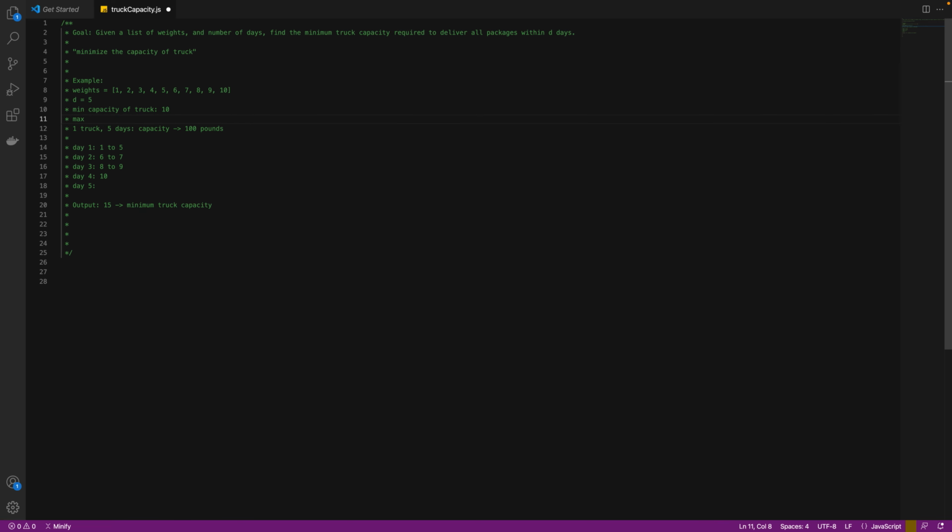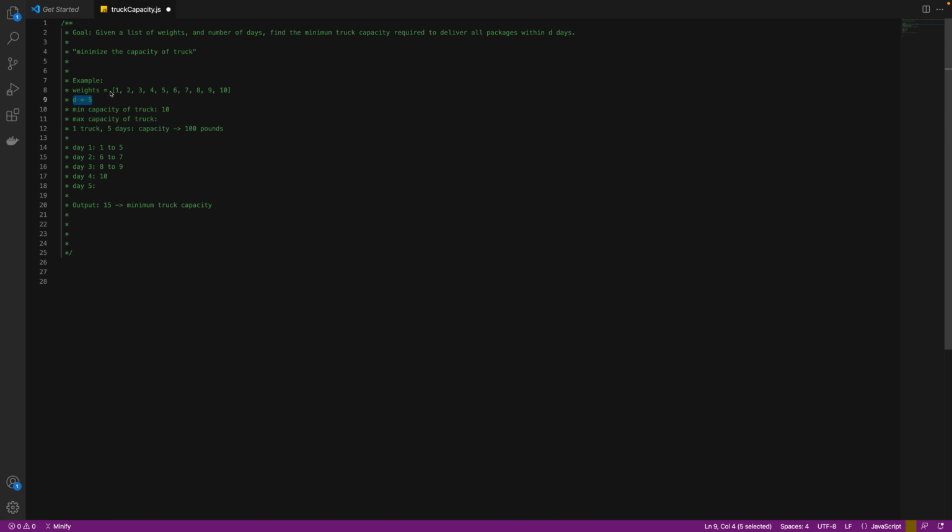And what should be the maximum capacity of the truck? Well, the maximum capacity could be anything, right? It could be infinity. It could be 10,000, 20,000. But in this case, the maximum capacity should be that we are able to deliver all of these packages on a single day. We don't care about the number of days.